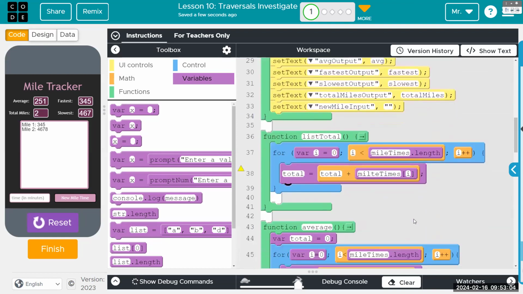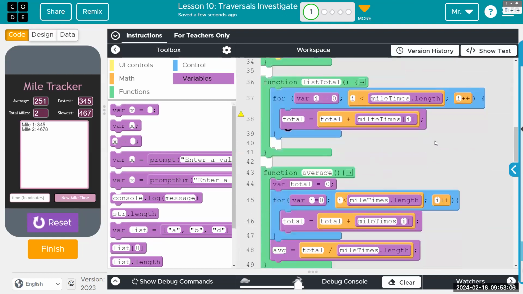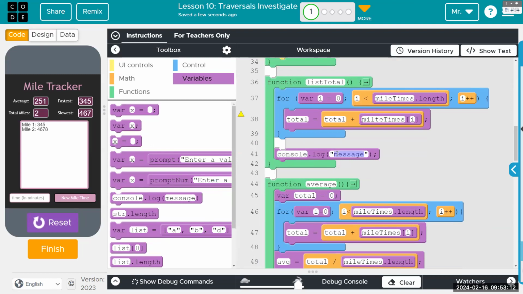Then our total will be totaled up, and we want to console log the results. We want to console log total, not in quotes. Total gets whatever it used to be plus the thing we're looking at, and we print.